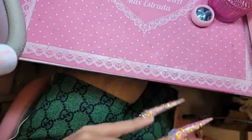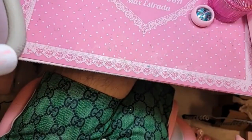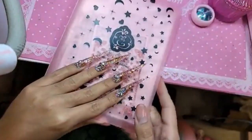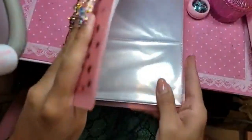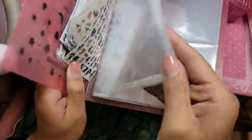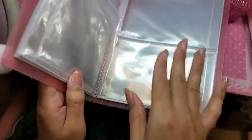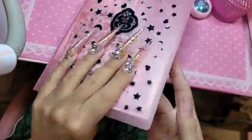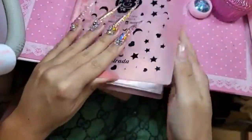The next is a product that was requested so much, and it took a really long time to make. Our sticker book is now available, so that the girls can organize all their stickers, all their dark arts magic, in an official enocouture.com book. Look at that. You can fit quite a few stickers, because all these pages are double-sided and there's 20 pages in here, okay? It's lightweight and very convenient. I need to put my stickers in here, but I have not had time.